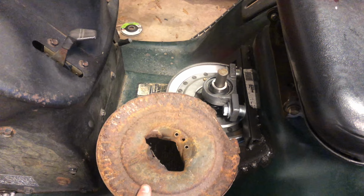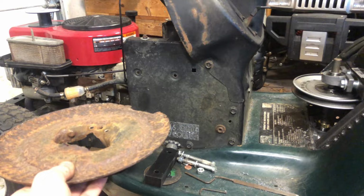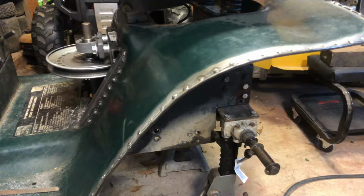So a little bit of a size comparison. This is the old, rusted up pulley that came off the transaxle. I measured it, and this is a 9-inch pulley. Again, this is an 8-inch pulley. So it's basically going to be the opposite ratio, by taking the huge pulley, putting it on the engine, and that small pulley on the rear end. Man, this rear end is going to explode. Imagine if we got the 12-inch pulley to put on there.